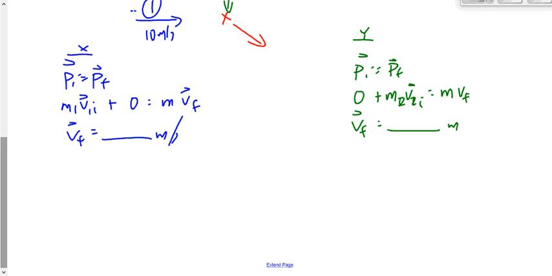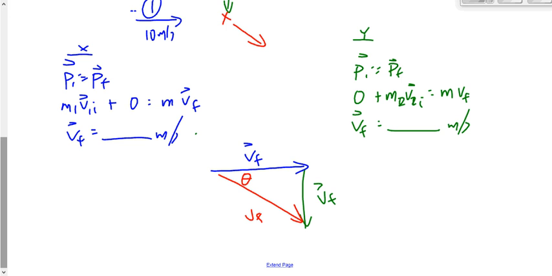Now, I'm going to ask Julia again here because she was the one that basically told me what to do here. I know she's going to know what to do next. What do you think I'm going to do, Julia, with the x component of VF and the y component of VF? Yeah, do a triangle, a vector diagram, right? We know that the x component is this way, whatever we solve for that to be. We know that the y component is going to end up being this one, whatever we find that to be. And then we're going to find the final velocity, including the angle, by doing a little bit of geometry and trigonometry, right?